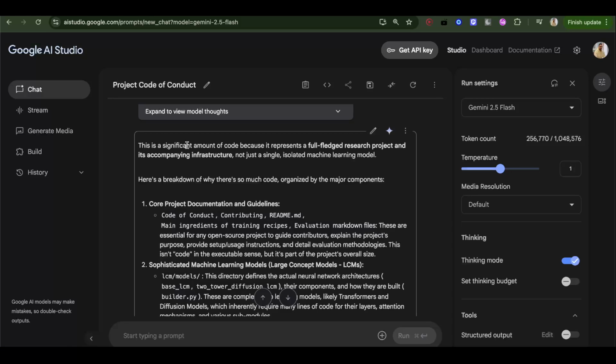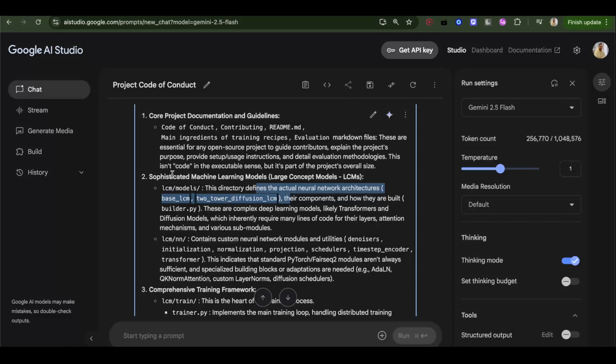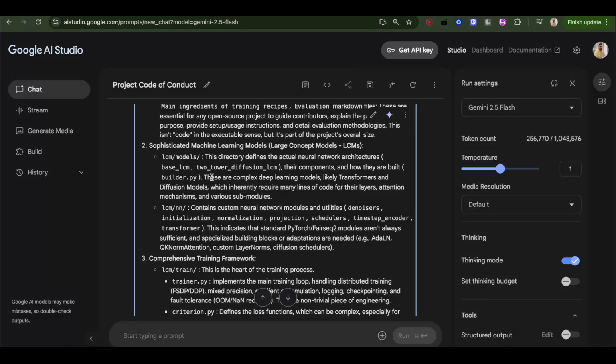And this is a significant amount of code because it represents a full-fledged research project and its accompanying infrastructure, not just a single isolated machine learning model. So LCM/models defines the actual neural network architecture, which includes base LCM and two-tower diffusion LCM. So this two-tower diffusion LCM is, I think, the best.